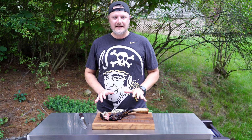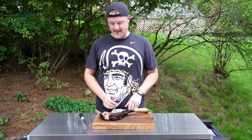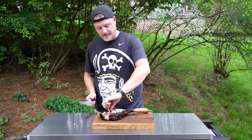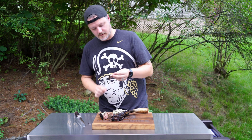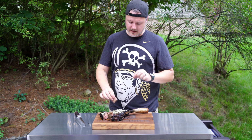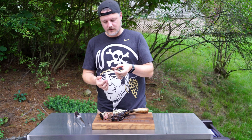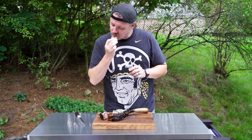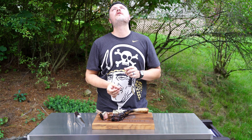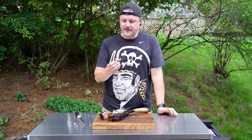All right, the time has come, and I'm so glad that it has, because it's time to taste this incredible looking tomahawk steak. Just gonna grab this piece right here, trim a little bit of that fat off. There we go. Oh man, that's some of that butter. I'm just gonna get a little bit more of that butter, hope you don't mind. Here we go. Oh my gosh. Wow. We might need to invent a new adjective to describe how good this is.